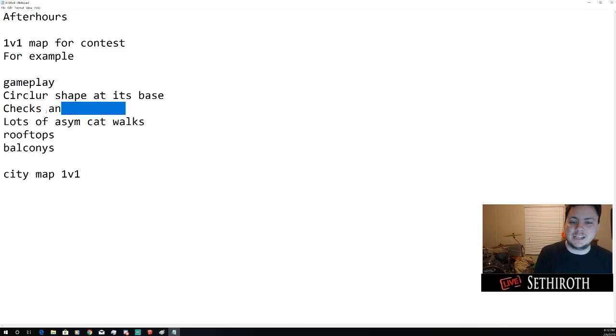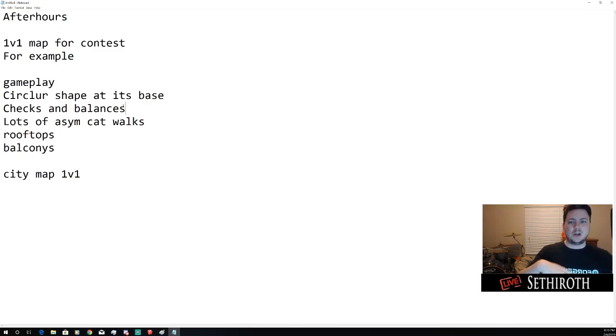I want to use this idea that I came up with called checks and balances, which I will elaborate on now. I call it checks and balances, but it can be called anything. The idea is that any position that you're at on the map should have something that checks and balances that position, no matter how high or low it is. It could be on the ground. There needs to be a position that checks that, so pay real close attention to that.